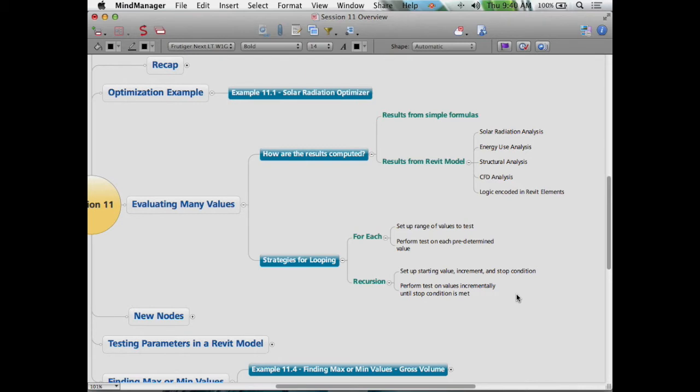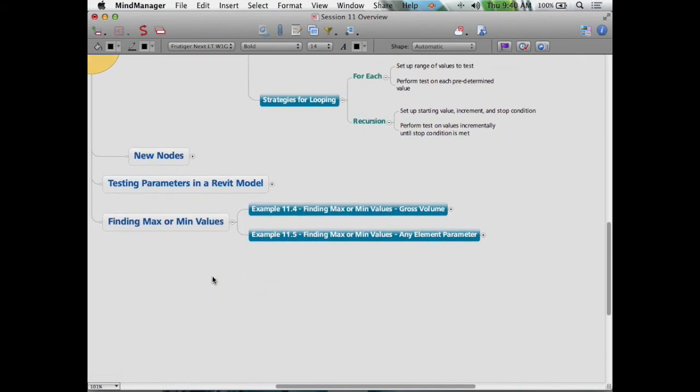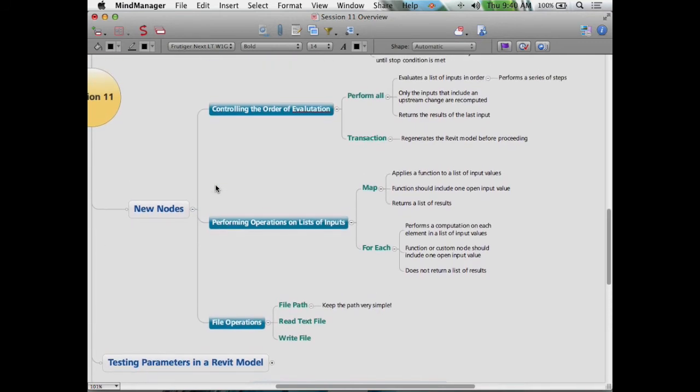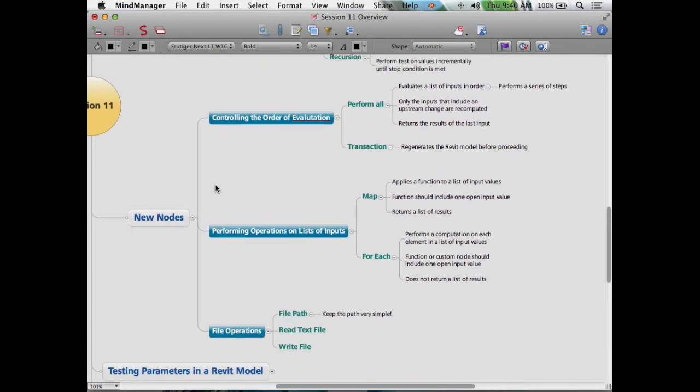about what you're doing. So some of the more interesting ways of optimizing things are actually based on this notion of recursion, that we continue to adapt our strategy as we go, based on what we're seeing. So that's why recursion is an interesting notion, and we'll start getting to that. Now, in terms of doing our looping, there's a couple of new types of nodes I want to let you know about that we're going to be working with today.